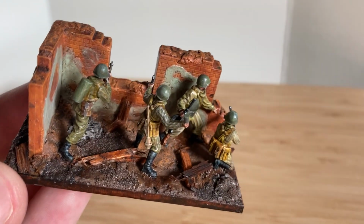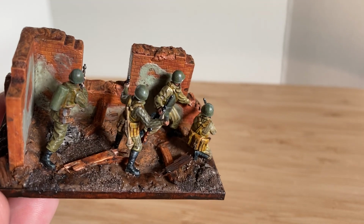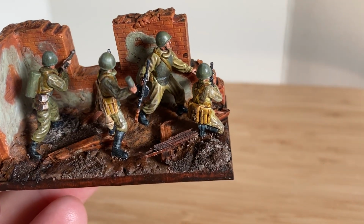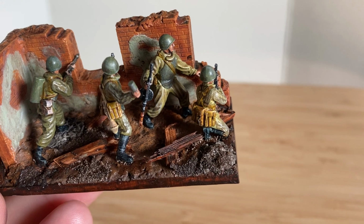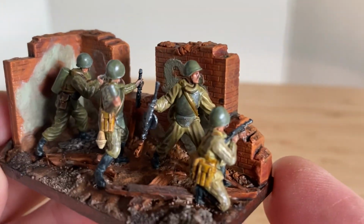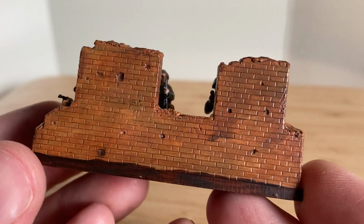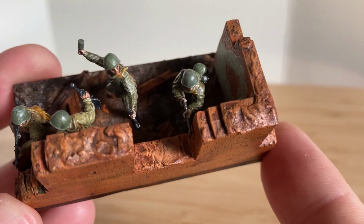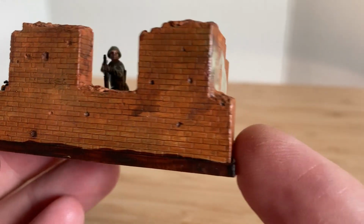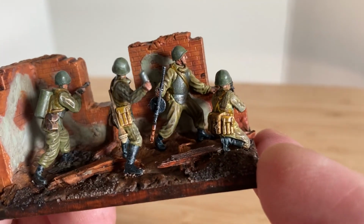Yeah, okay, so what else did I do in the meantime? I finished the 28 millimeter Perry Afghan set completely, that I will put on a video. I've also done a German sniper set from Dragon in 35 millimeter scale. It's also ready. And I have some other projects going on, which I will not film before they are completely ready. And it includes some things I've shown in earlier videos. But, well, I'm still building, still painting. And I hope you also do that and enjoy yourself.